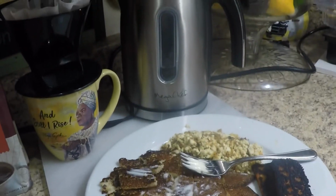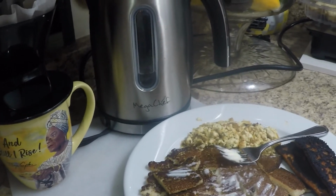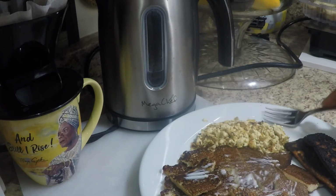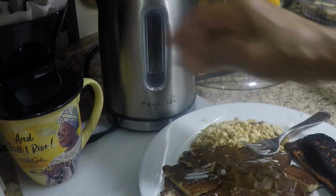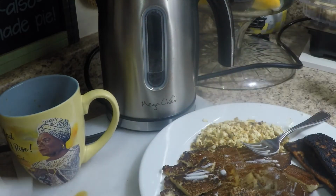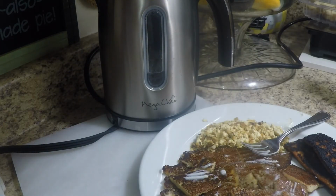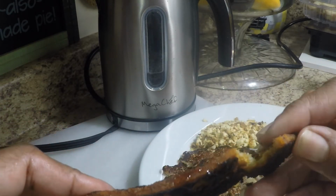Let's give this a try, you guys. Okay. I don't know how well. Okay, so I got a lot of butter and my pancakes, a little bit of syrup, my eggs, and of course I made a mess, my coffee. So let's give this a taste. The star of the show is the bacon. Okay, I'm a little nervous here. Let's see how that looks.